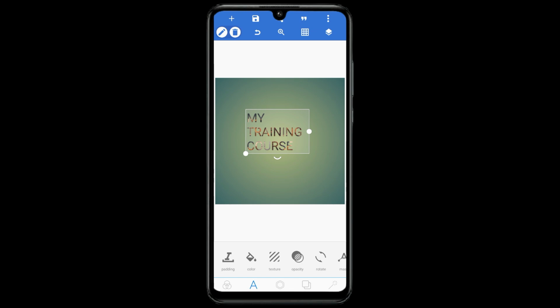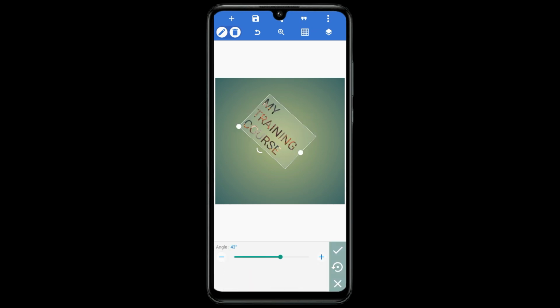If you want the text to reflect the texture of a particular picture or background, all you need to do is come in and you achieve it with just a click. Come to opacity, just reduce the brightness of your image. That is it. Then the rotate, you can use it to rotate your image, your object, whatever you want to rotate.